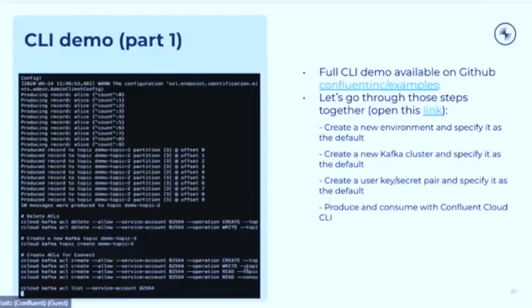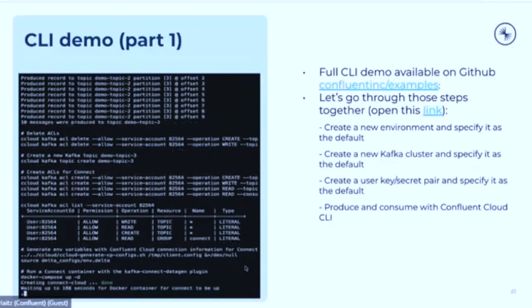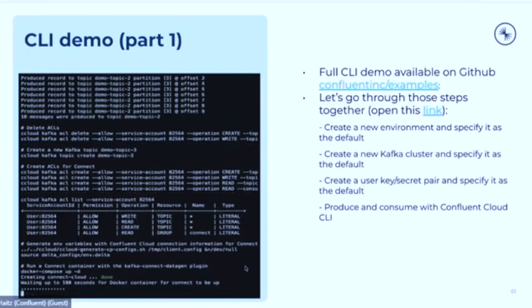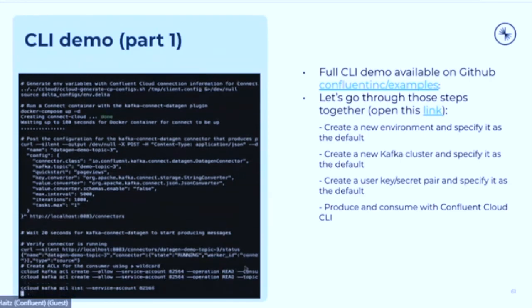And I would like to highlight the example that is running here on the screen. I won't step through it in detail, but it gives a great start to how to use the CLI to automate the creation of a cluster, for example, and then the subsequent creation of topics and service accounts with access to the topics.